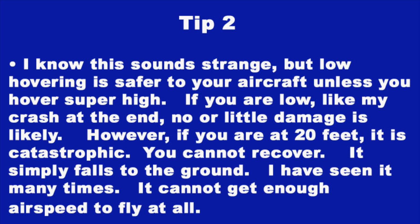This does sound a bit strange, but the truth is, if you are hovering up high and you lose power, the plane will just fall like a manhole cover. It does not fly out. There is just no time to recover. But hovering low, generally, damage is just limited.